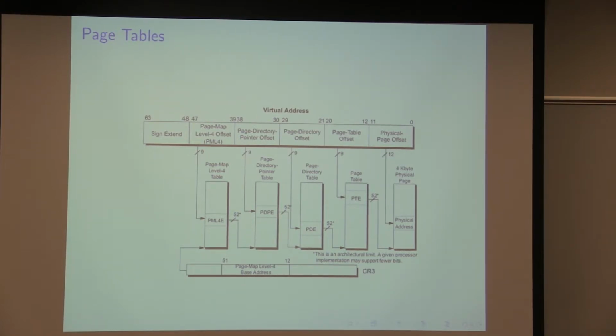Some important takeaways here. This is also how paging to your swap file will work. Once you run out of memory, your operating system will look at what physical memory a process is using. It'll copy that memory out into your swap file on your disk. It'll mark that page to show that it has been paged out. Then when that process tries to access that virtual memory again, tries to use that page, the operating system will page fault. It'll copy that memory back from the hard drive, and it'll resume execution like nothing happened.